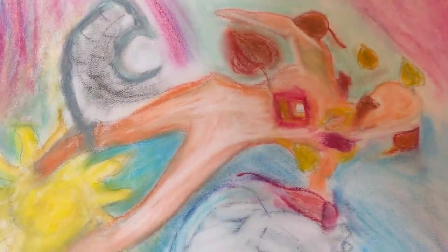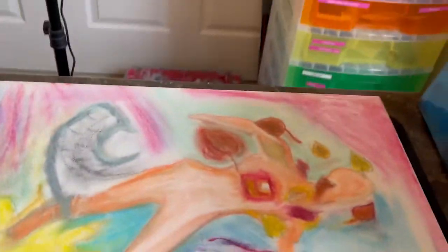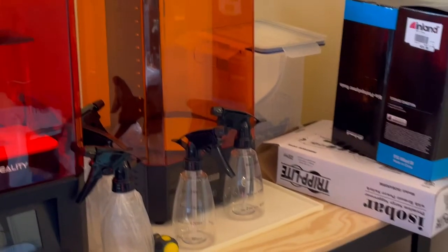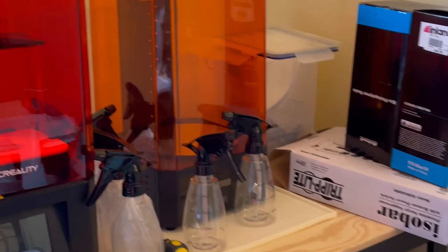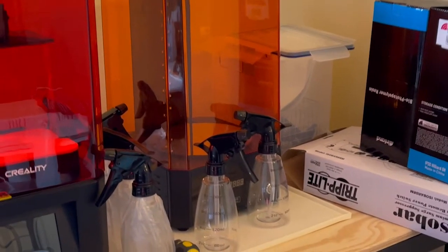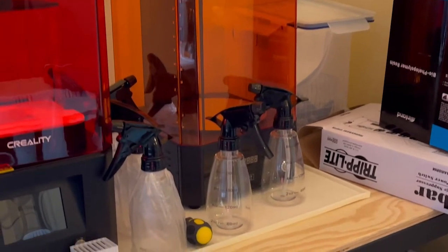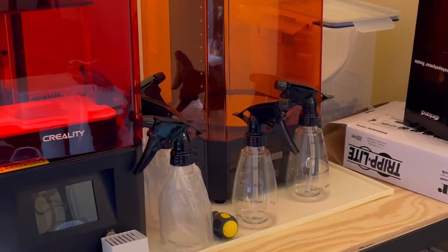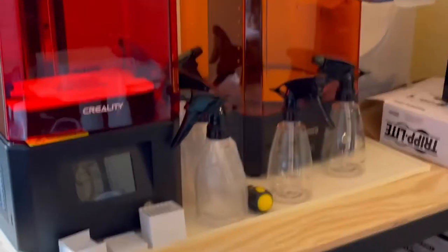And you may recognize it. This is another piece that I did that's pretty much complete. I just have to make a frame for it, and I'm going to be making a video about making frames and the tools I'm going to be using coming up. Another pretty interesting video coming up involves this Creality 3D printer — I have it, I haven't had a chance to really make it function yet, but I've got half a dozen improvements made, and that's going to be an upcoming video.